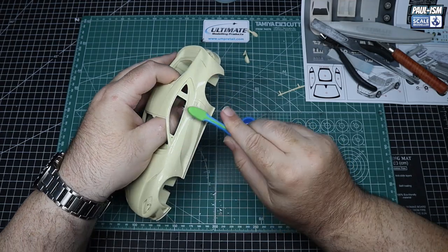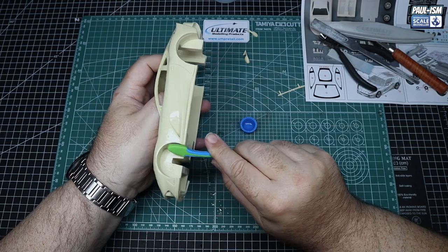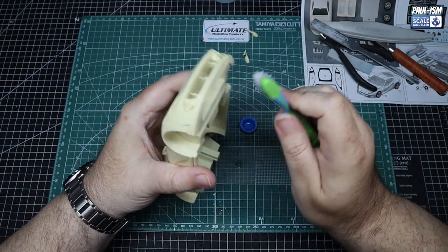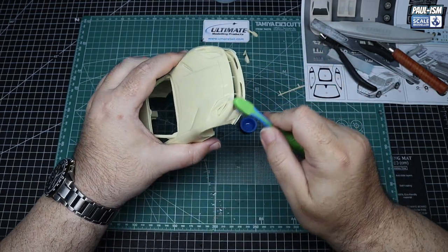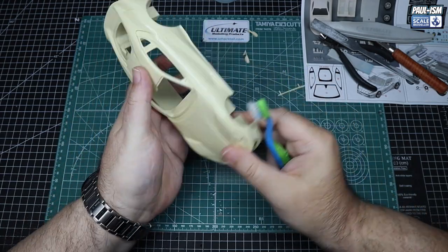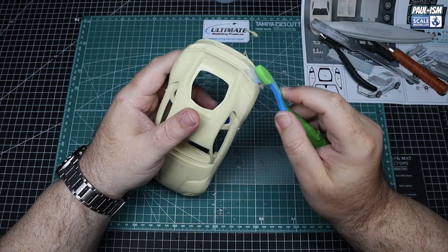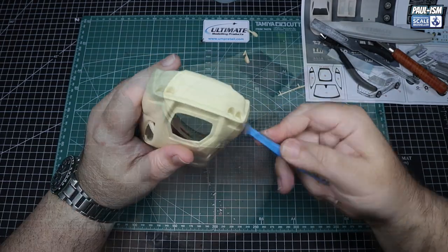Resin is strong and quite forgiving, but it's still quite easy to break parts. Probably the worst thing you can do to this is to drop it on a hard surface, because you stand a good chance of it shattering or cracking apart. But yeah, be nice and thorough, getting all those areas. Just be very careful of any areas like that front intake there. There's some quite fragile parts in there. And just work your way around so you're happy it's all clean.